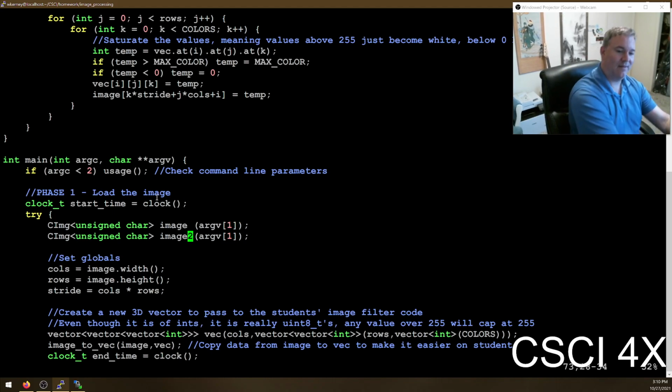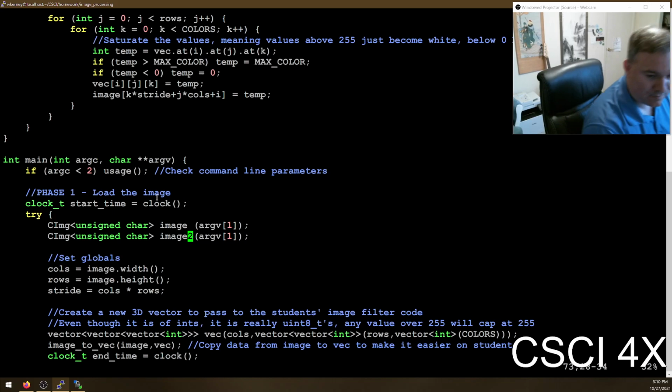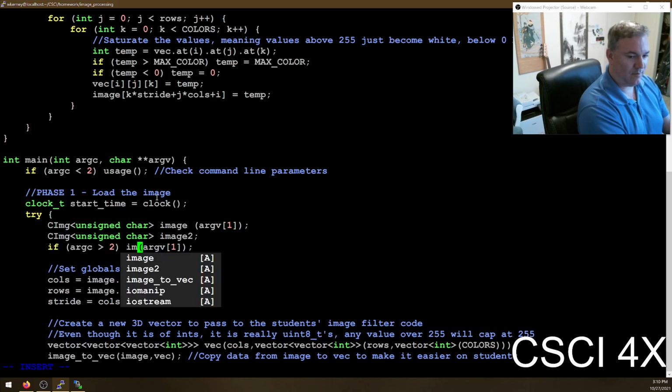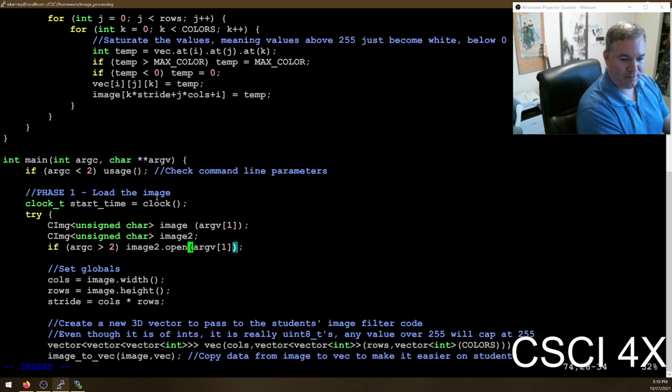So image 1, image 2. If arg c is greater than 2, and image 2 dot open.